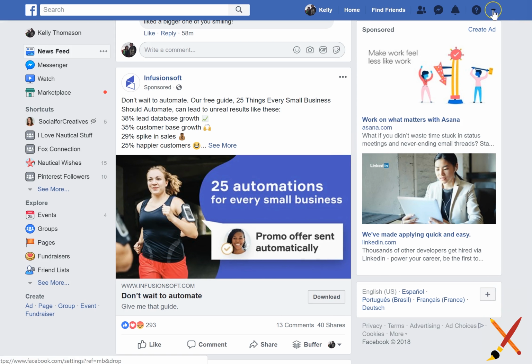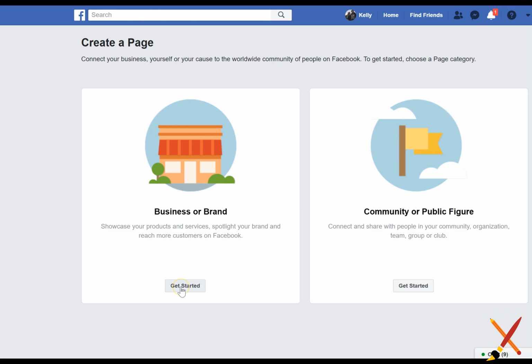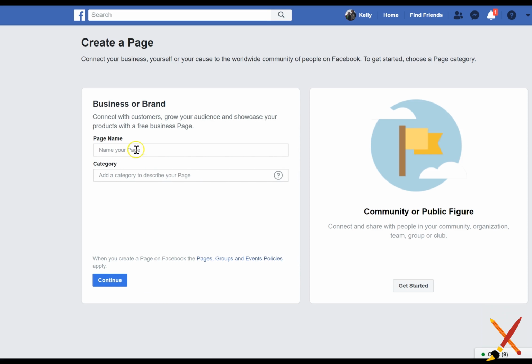First, log into your Facebook profile. If you don't have a Facebook yet, make a Facebook profile and then follow the steps below. Click on the arrow at the top bar on the right side. Create page. It will ask you to select business or public figure. Most of you will select business. However, if you are someone like a lawyer or politician who is often in the public eye, you might want to choose public figure.